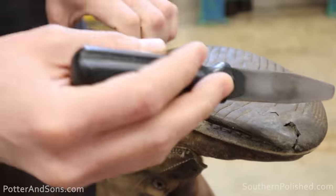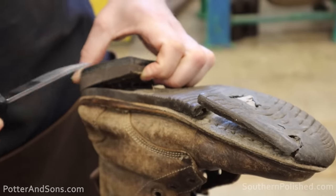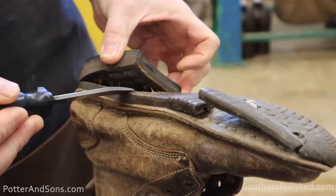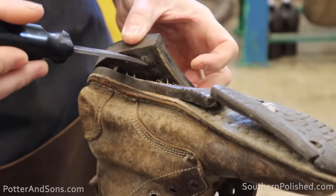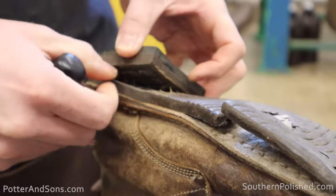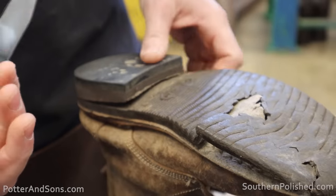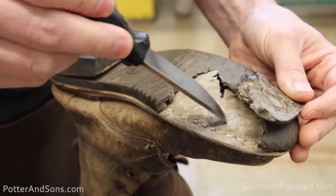So this whole sole, heel, top lift, block, everything is just a synthetic crepe material. This is often what happens. Cement on synthetic will just eventually delaminate and peel off. So the inside of this is all felt.